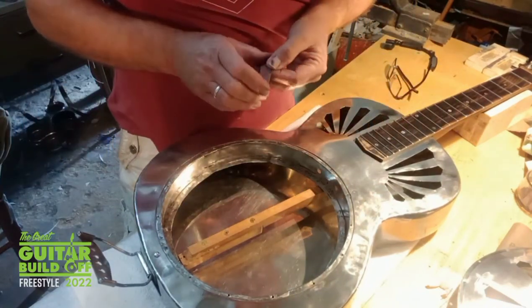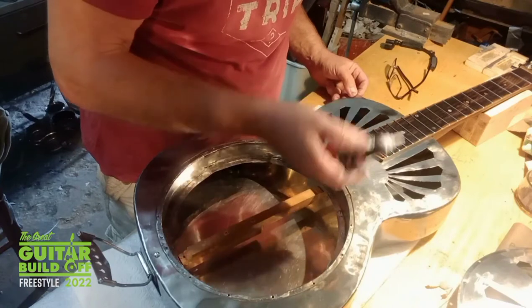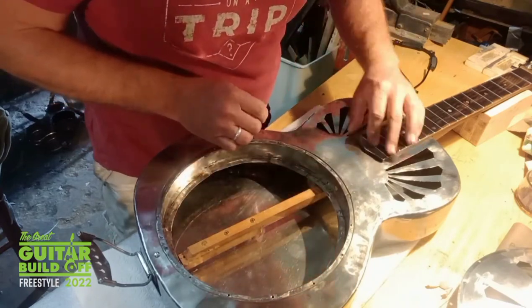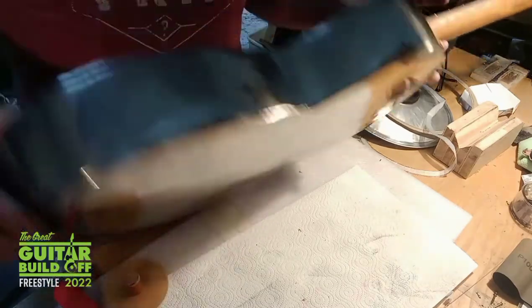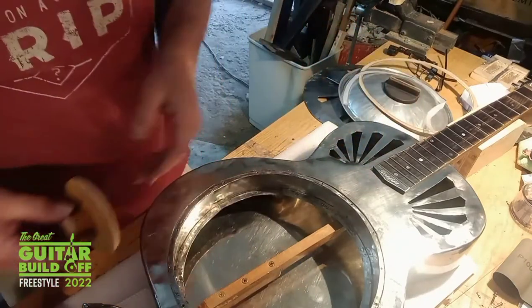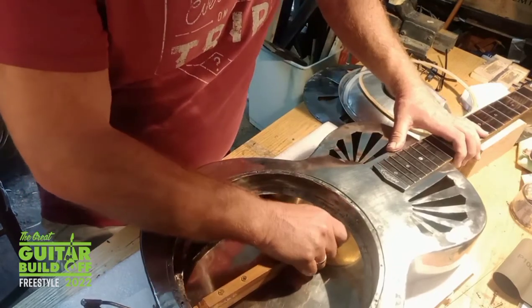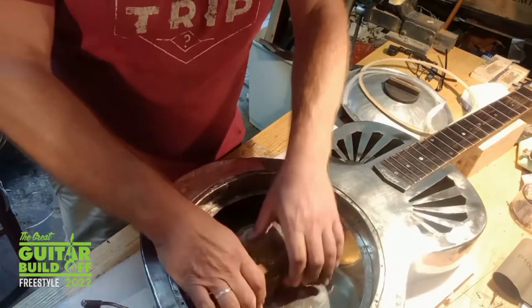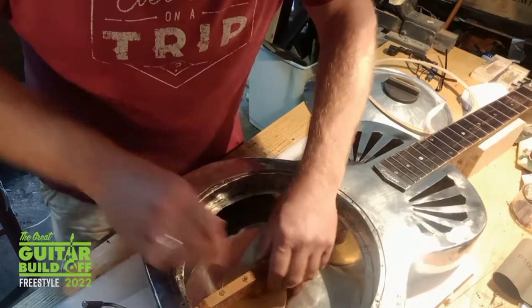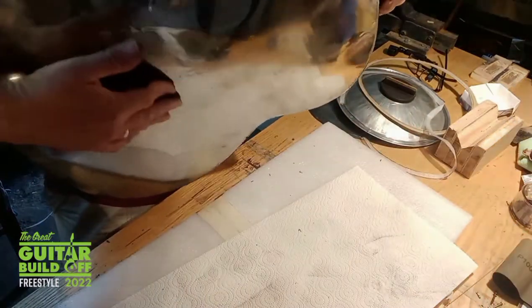Now I'm going to cover the little plate, the name of the guitar, Stovepipe. Trouble with this material, it is very thin. It's a bit flexible. So I've made a couple of little pads that are going to sit under this neck stick and keep the back firm. So just sit in there like that. Oh, tension will keep them in place. And that takes any wobble out of the back there.